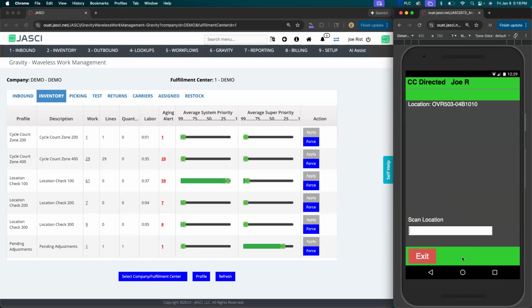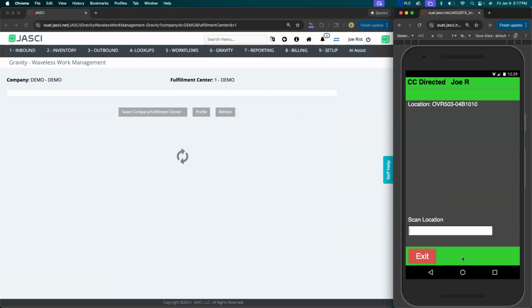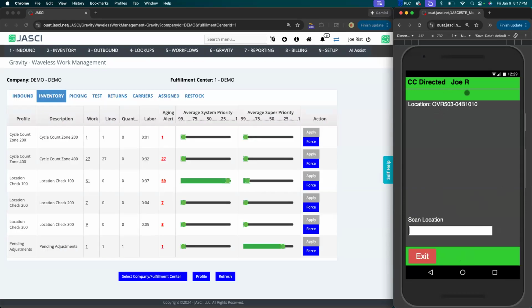So when I hit update, it's going to look at my rules of what's allowed or not, if I'm allowed to enter a large value there that's different from what the system actually thinks. If it was not going to allow me to do a change of that magnitude, it's going to give us an error right on the screen. It says, "Hey, this exceeds your allowable tolerance," and it's going to create a location check.